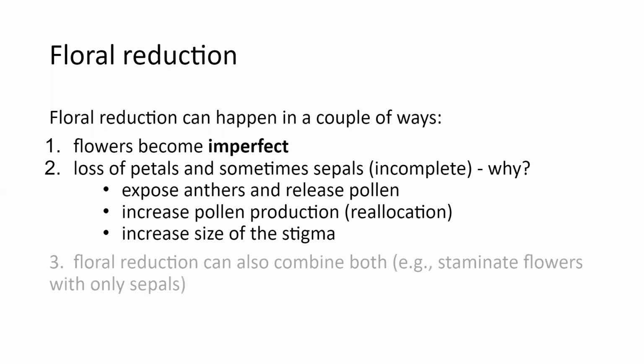You can also have floral reduction which combines these things. You can have staminate flowers with only sepals. What does that mean? Staminate flowers are male flowers only. They have sepals to protect them before they open, but they may lack petals and they may lack female parts. So a flower that is staminate with only sepals would be called both incomplete and imperfect.